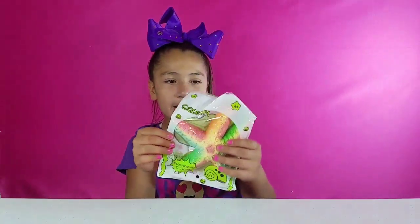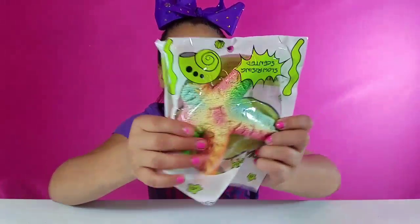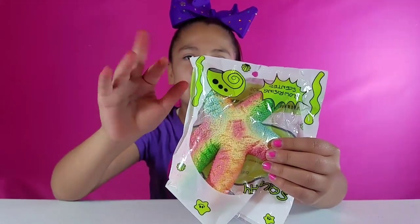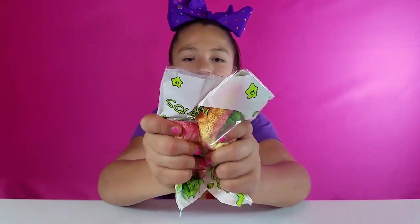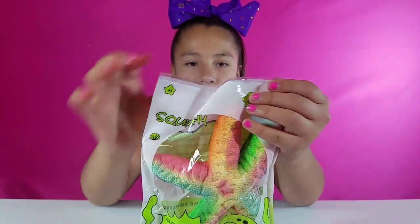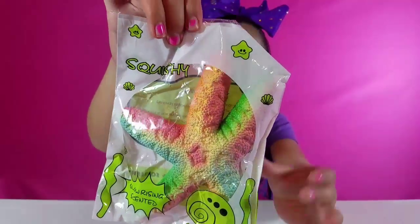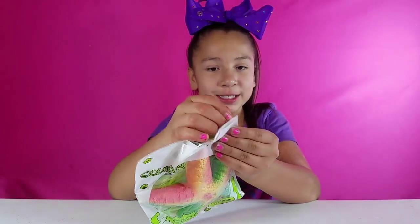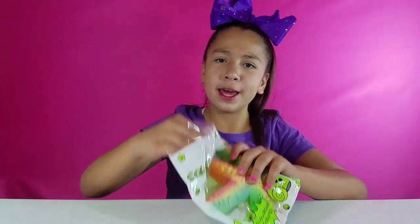I already pulled it out and everything. This is like the one that we have, but it's not shiny. The other one's shiny, but I like this one too. It's a pastel color, and this one's really cute. It's one of my favorite squishies. But look at this packaging. It has little seashells on it. Slow rising and scented too. So let's see what this one smells like, because the other one's not scented.